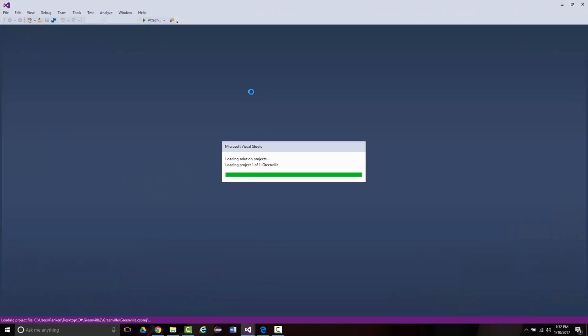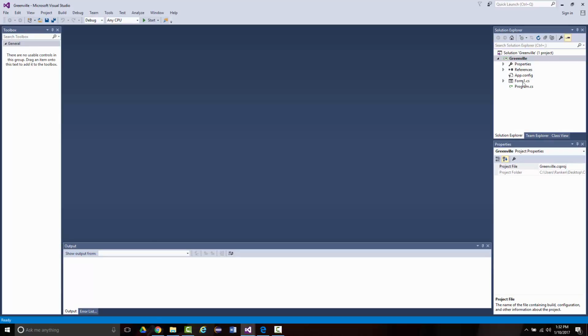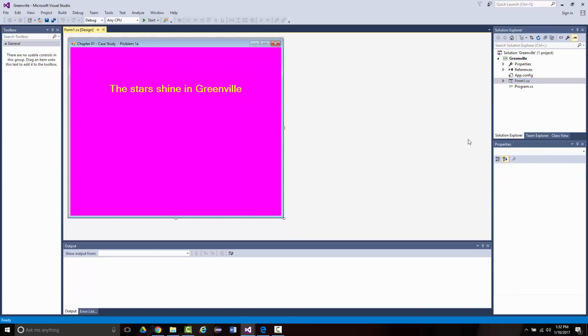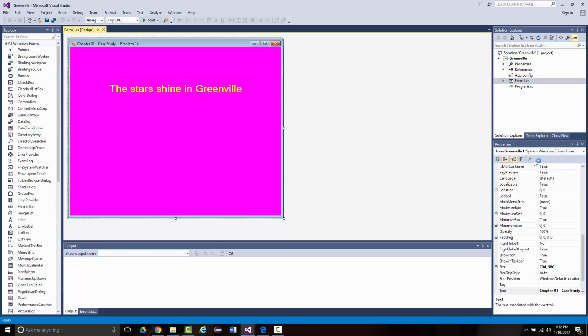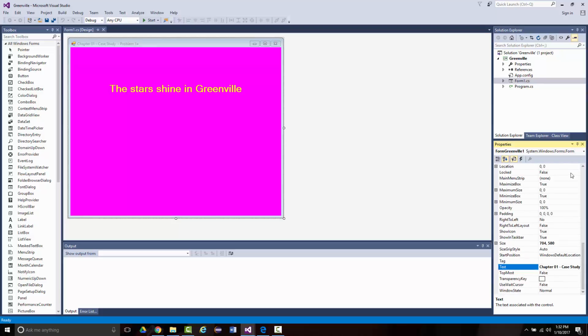Ideally, our names and stuff will all be set up already because we just made a copy. This one will be changed to Form Greenville 2. Other than that, everything should be the same there.